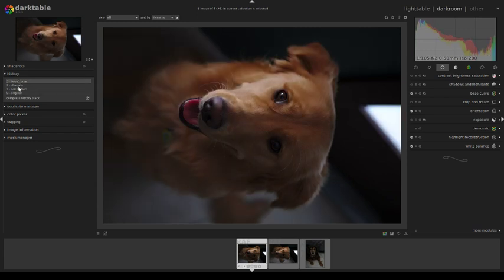Another thing you can do is, once you have a look that you like, that's something that you generally apply to all of your images, that's your signature appearance, you can actually save that as a preset down here, and you can apply a style. In Lightroom it's called a preset, and here it's called a style, okay? And you can save it, and then you can just go into the light table, select a whole bunch of them, and just apply it to all of those photos in one shot, and get it done quick.